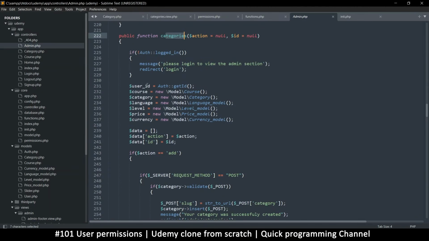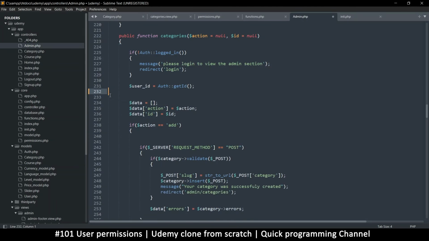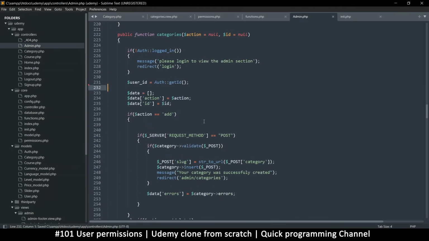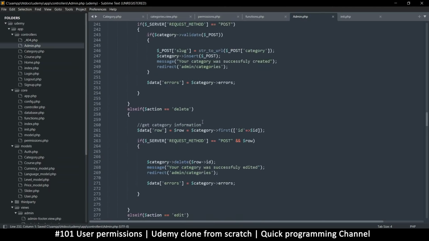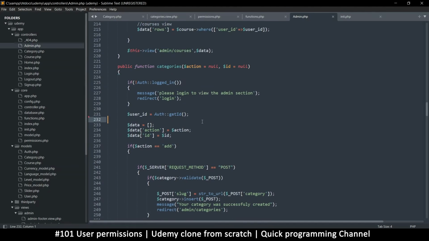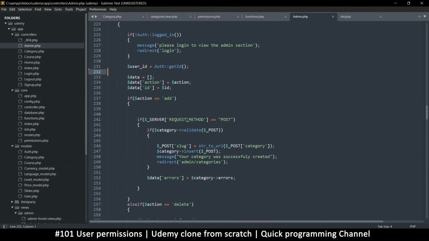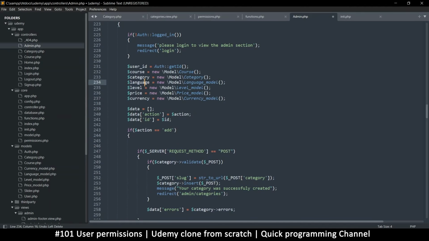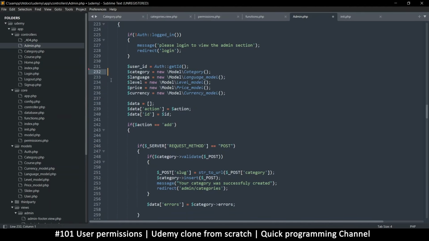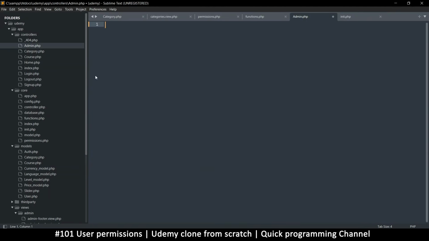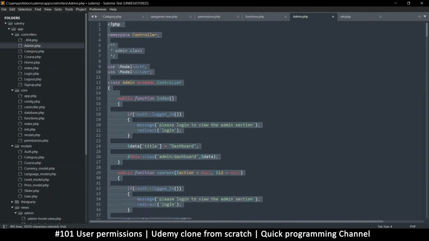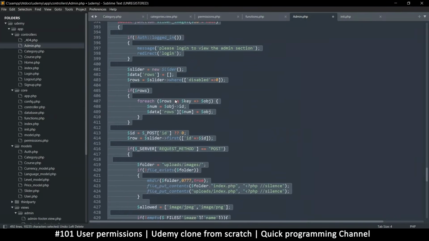So we actually don't need any of this. Interesting. Maybe the user ID. We don't need to see any course. So none of this is even useful at all. So let me remove that. This was from the previous copy of things that we did. But wait, we need the categories. This one right here. That's the only thing we need. The rest are not. Oops. What did I do? Oh boy. There we go.